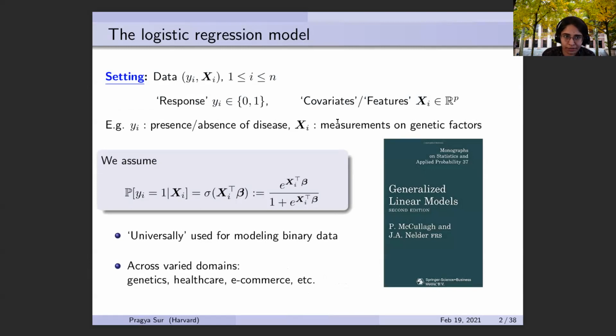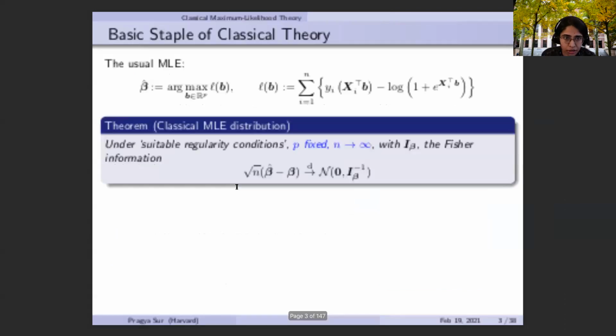The setting for today's talk will be a very classical model in statistics and machine learning: the logistic regression model. Stats 101, what is this model? Suppose you have a binary data set where the response takes value 0 or 1, and you have a bunch of covariates or features. Then one way to model the conditional dependence between the response and the covariates is by hypothesizing this logistic model, where you use the sigmoid function and inner products to model this relationship. For this department, I really don't need to motivate how universally logistic regression is used. So this will be the setting for today's talk.